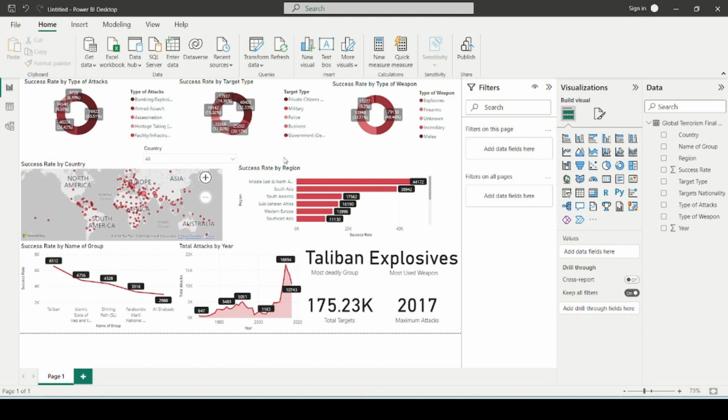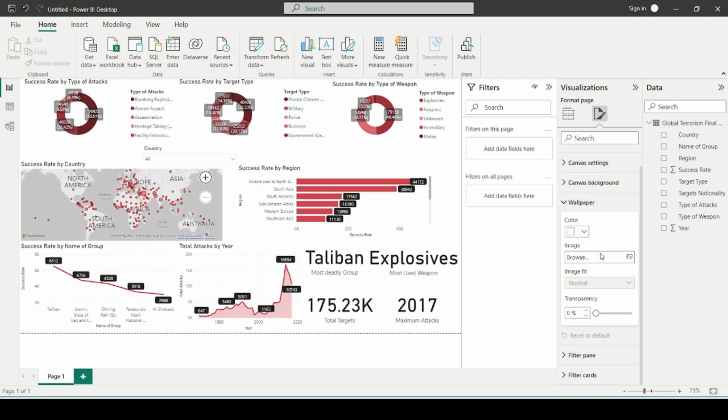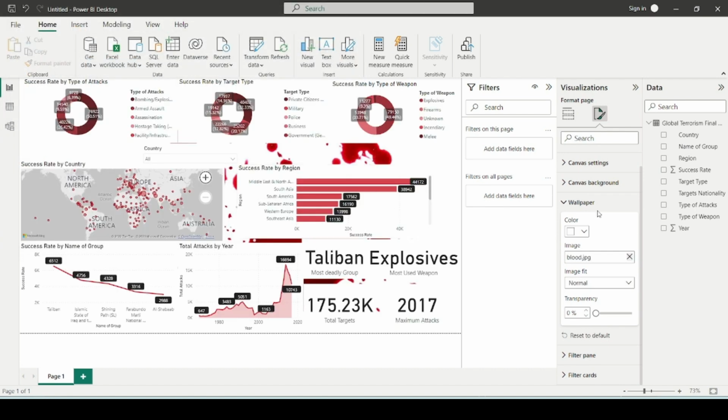Now, let's say we want to add a background in this report. How can we do this? We select wallpaper and browse, select a wallpaper from our computer, and now the wallpaper is not showing perfectly, right?